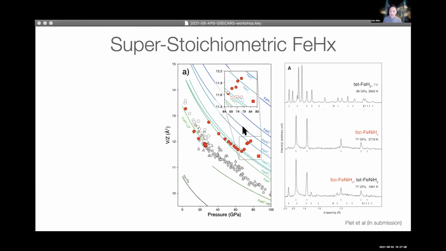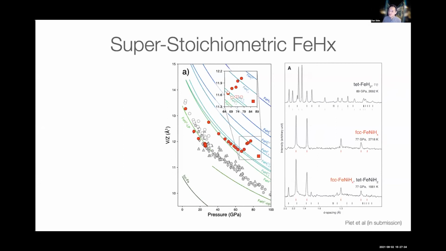What we found when we heated over the melting temperature of iron and then quenched it, at 300 K, is a very large volume expansion, so much more than FeH and so much more than pure iron that we cannot actually draw the equation of state in this diagram. And it shows very weird behavior when we decompress. Actually, it reduced the volume, which is a sign that the sample is losing hydrogen.